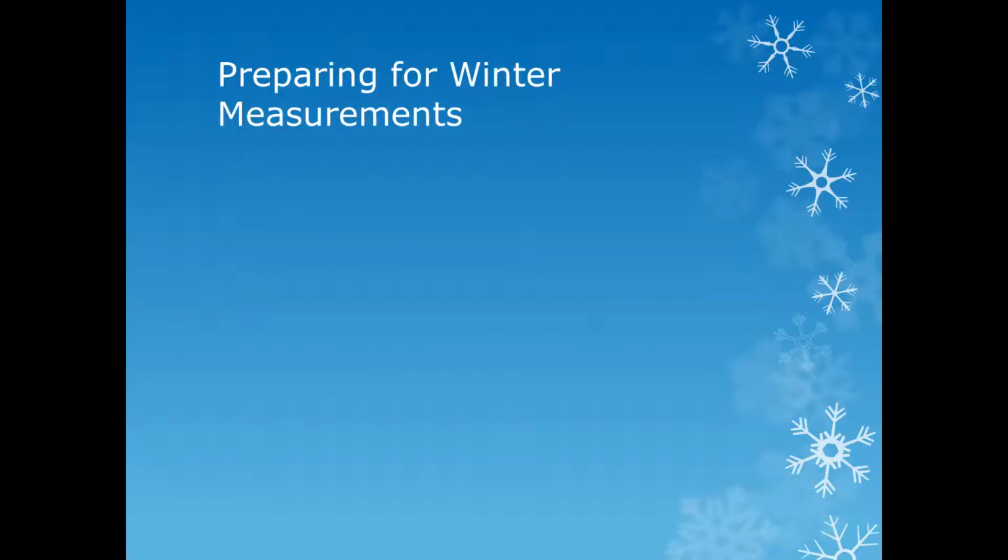So, preparing for winter measurements. We're already here at the 2nd of December. We had a cold November, not too much snow around the country, generally below normal in most areas, and a warm day today here in the Midwest, 60 for me today, but winter's on the way. And in fact, there's snow in the forecast over many parts of the country next week.